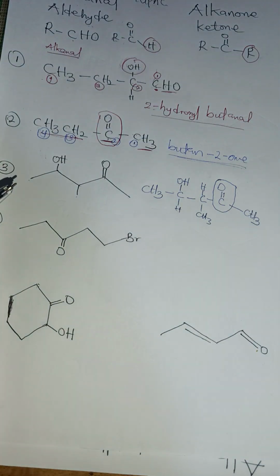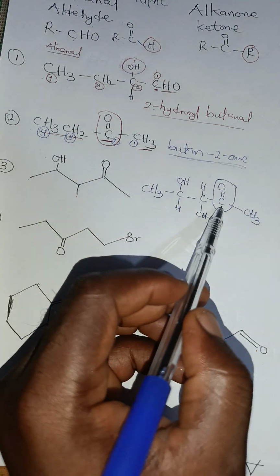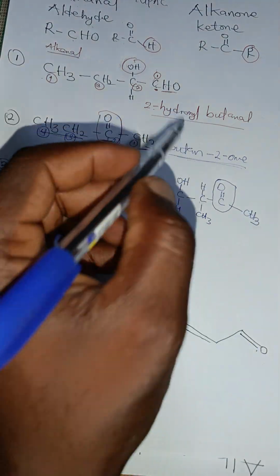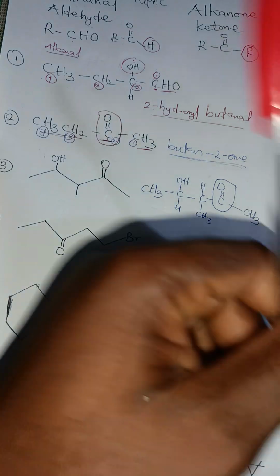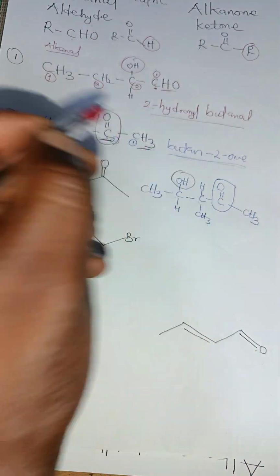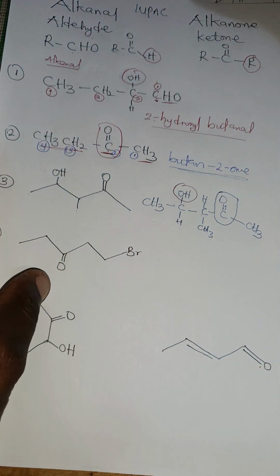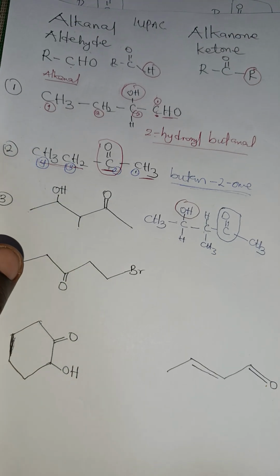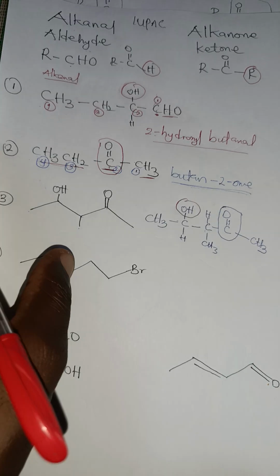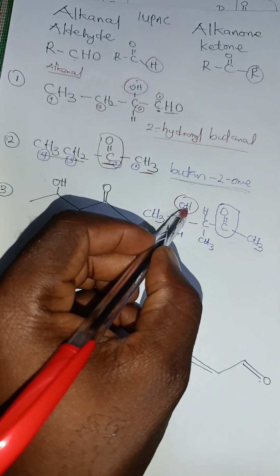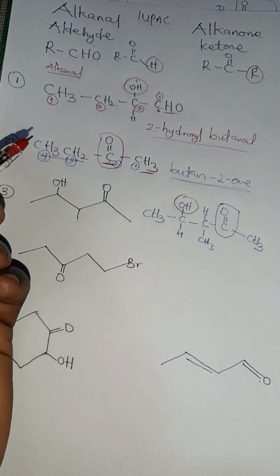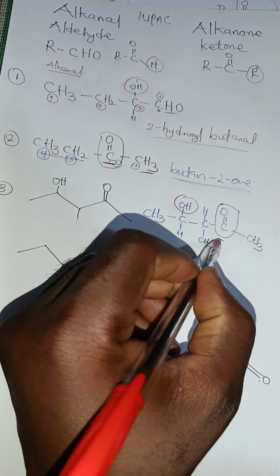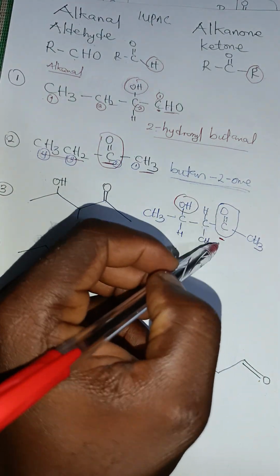This is an alkanone, because this is R C double bond O R. Then we also have another functional group there. This guy is coming from alcohol. But I told you that both alkanol and alkanal have more priority than what? Alkanol. Meaning that this guy has more priority than this guy. So if I'm counting, I'll count in such a way that it favors this guy. Who is this guy? This is alkanone.